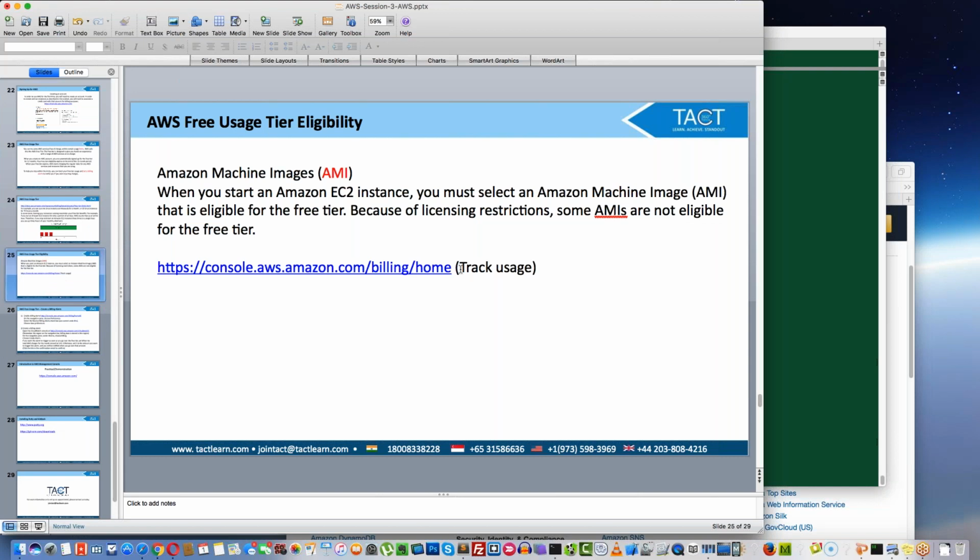So this is the billing link to track usage, but you are not going to log in every day to track usage. Sandeep is asking, is it possible that we could discontinue an AWS account and retrieve data, etc.? Yes, of course. You can copy files using the tools that we will study, and you can terminate the account.